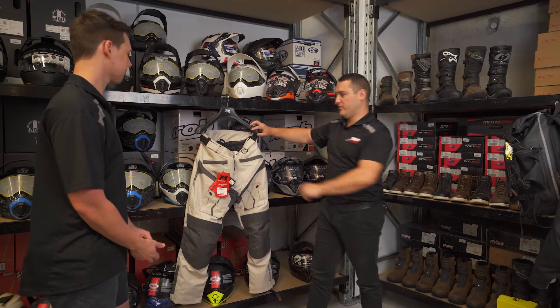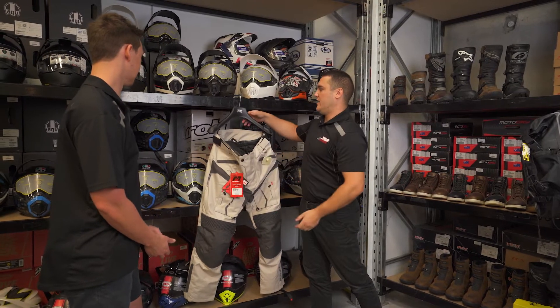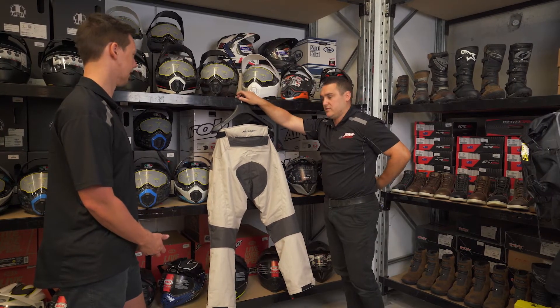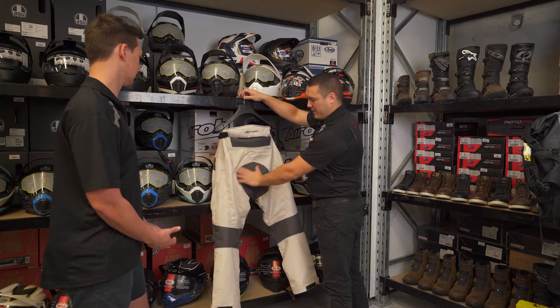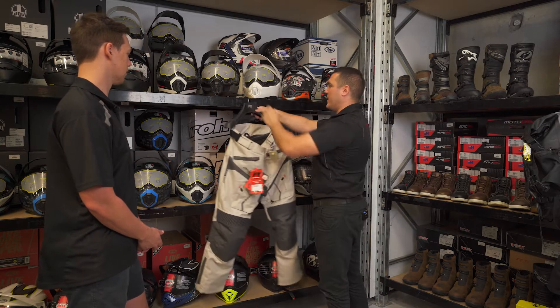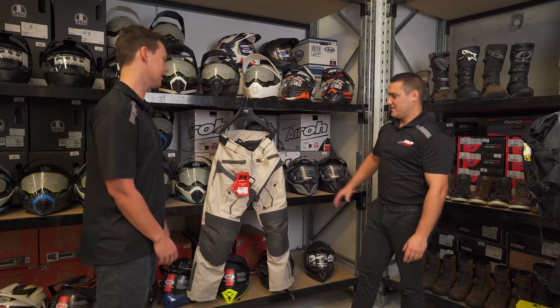Well this pant itself has a removable liner that zips, as you see here. And then on the rear of the pants you've got a small tether to stop the jacket riding up and obviously collecting too much air or rain. And you see a lot of the wear panels on high resistance areas. Stretch panel for comfort so it stretches up your back. The jackets are designed for different elements — is that the same kind of idea with the pants here as well?